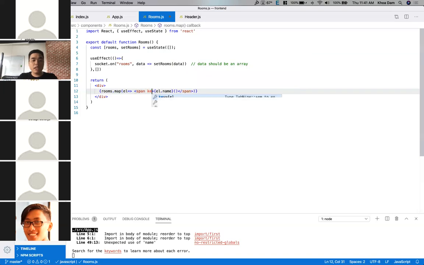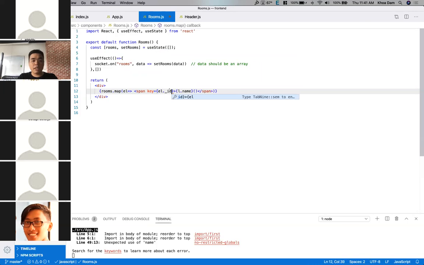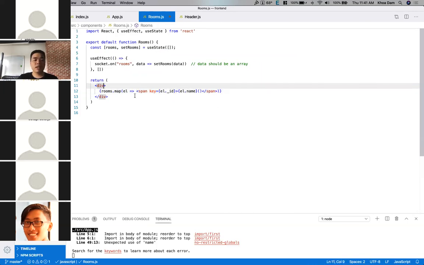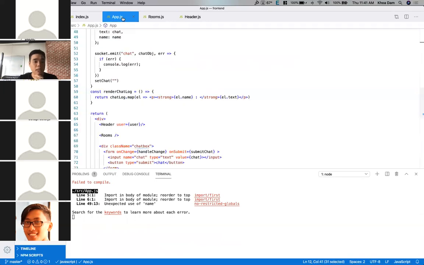As well as the key here is gonna be l.id. So now we need a key, right? And let's save it and see what happened. There's some error here. Import in body of module, reorder to top, line number 5, line number 6.